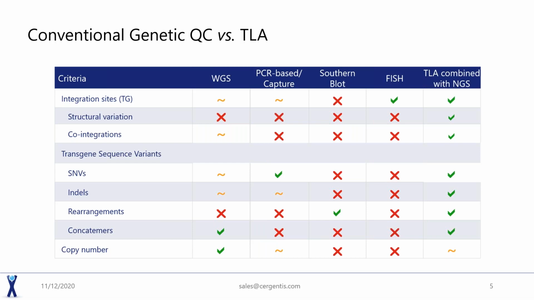So the main takeaway message of this slide, I would say, is that despite the advancements in targeted gene sequencing and whole genome analysis, the robust detection of all genetic variations, and this includes structural variants in and around genes of interest, still remains a challenge. And this is how our TLA actually sets itself apart and represents a truly unique alternative.